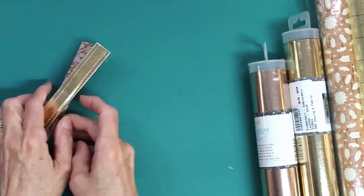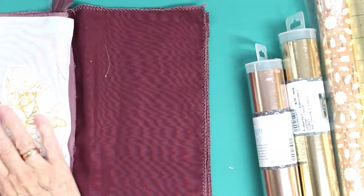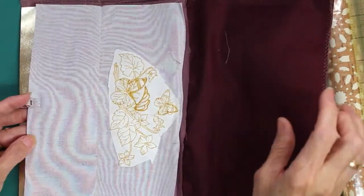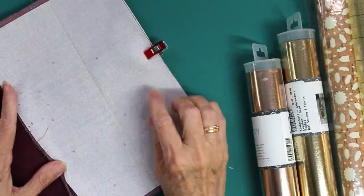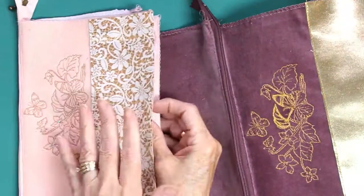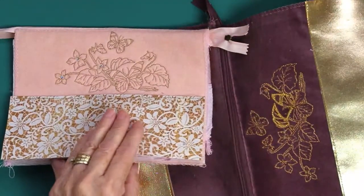So you get those ready, and then you take your bag. Now what they recommend on the bag, and I did it, is I use SF-101, oops, there you go, and I actually ironed it on the back of the front of the bag, and I also put it on the back of the bag, even though I'm not going to do embroidery on this one. On the ones that I've made before, I actually like it that if I pick it up, the design is on both sides. So that's one of the things that's up to you on it.